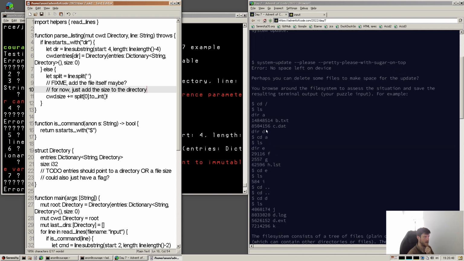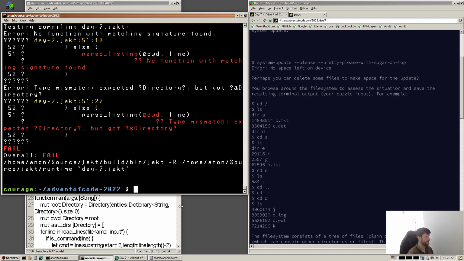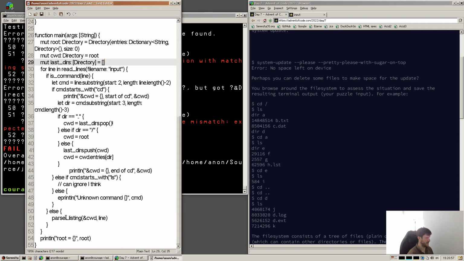Yeah, because when it did that, it can go into those A and D directories. Yep, we don't need that anymore. Line CWD for equals this.